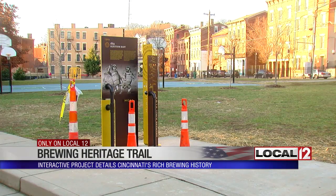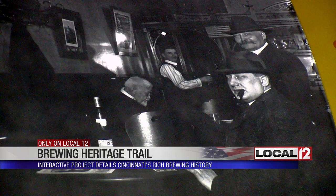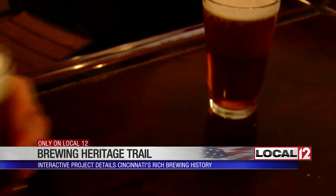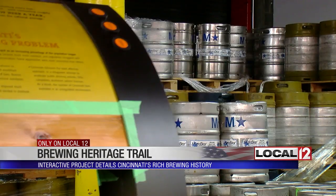These signs will finish the first segment where you can learn about breweries that used to sit here, like F. and J.A. Linck, Hudepohl, and John Kaufman Brewing. Brewing-wise, we're one of the biggest brewing cities in the country, especially per capita. We made more beer per person in the city than almost anybody.